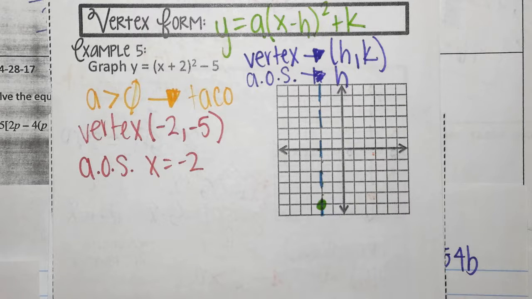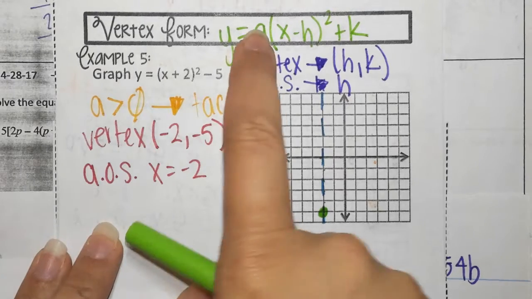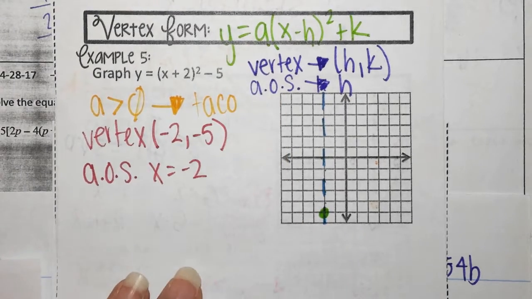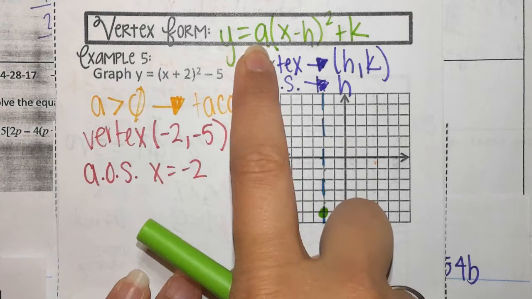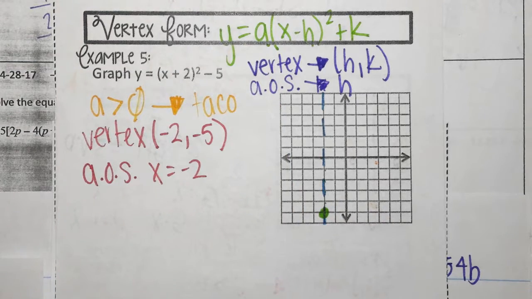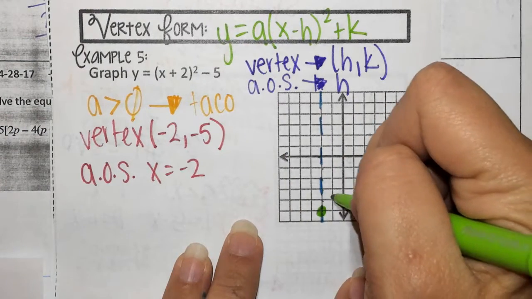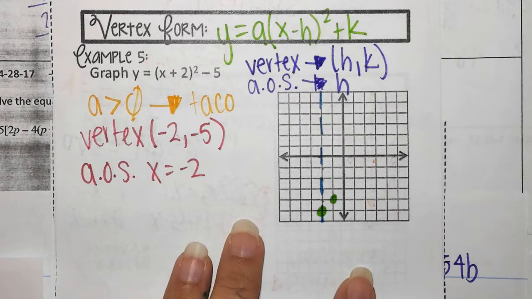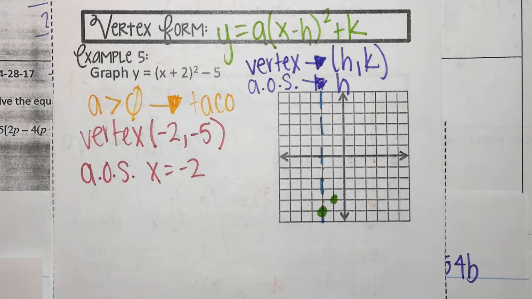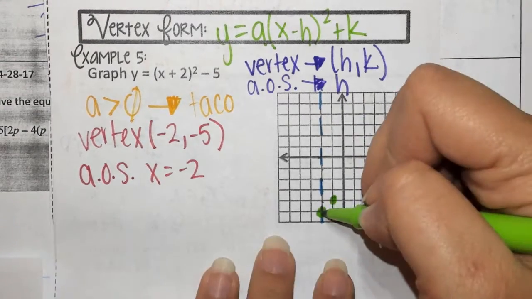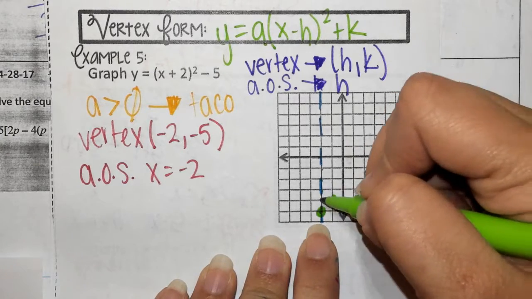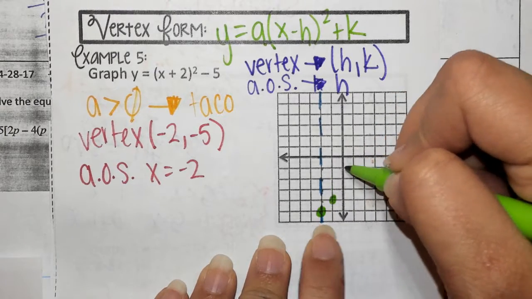Now we need more points, right, to graph it. But with a quadratic, you can do this great trick, as long as a equals 1, and I'll show you how to do it when it's not. As long as a equals 1, all you have to do is go up 1, right 1. And then back at the vertex, you go up 1, 2, 3, 4, right 2.